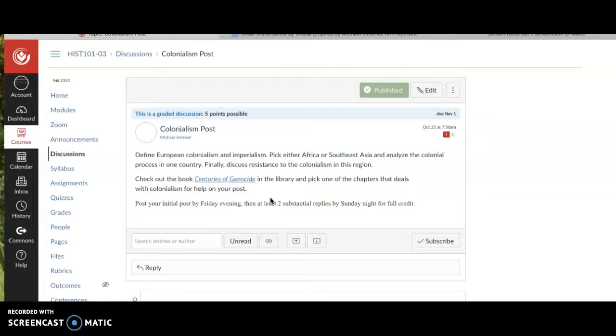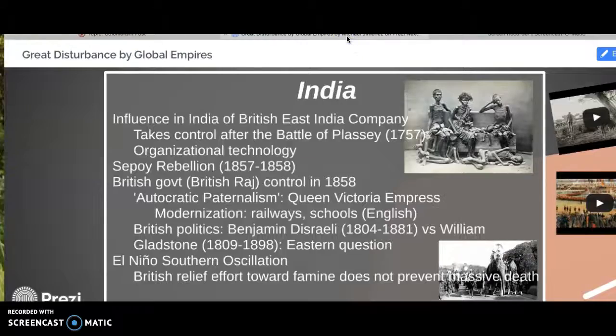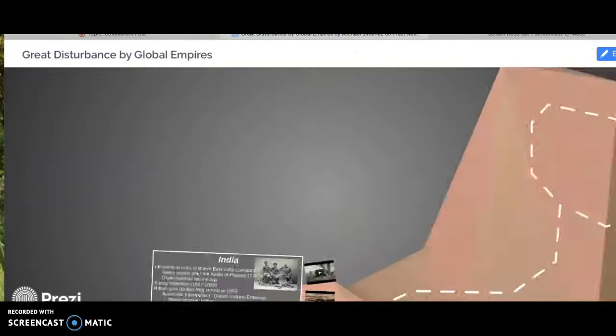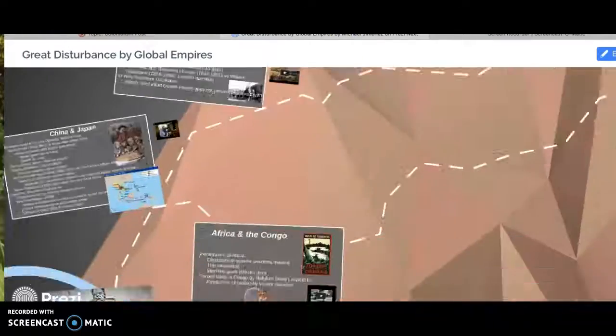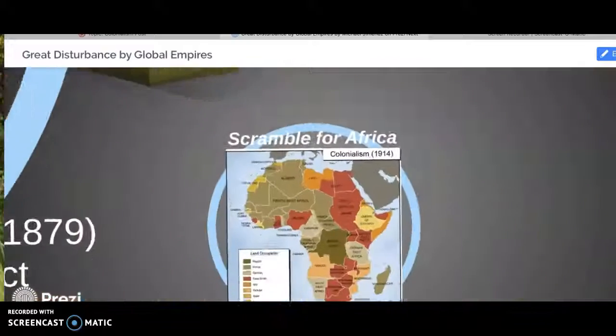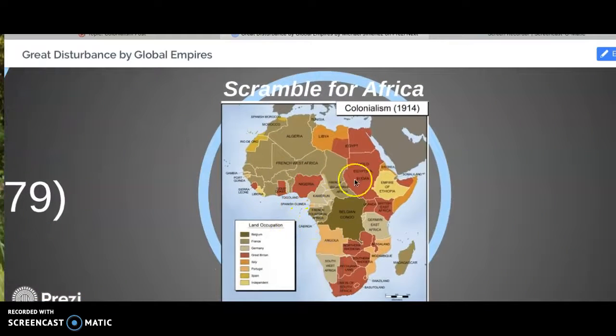So frankly, with the time that we would have had in class Monday, if you thumb through some of the readings and maybe watch some of the videos of my lecture, you can see the layout of this reality. You get a good picture of it in here: this map of Africa, where you see just how colonized it was by European powers. So definitely scan through that.